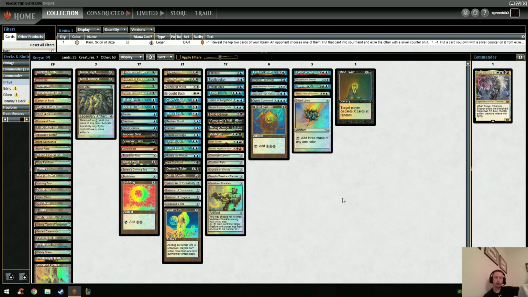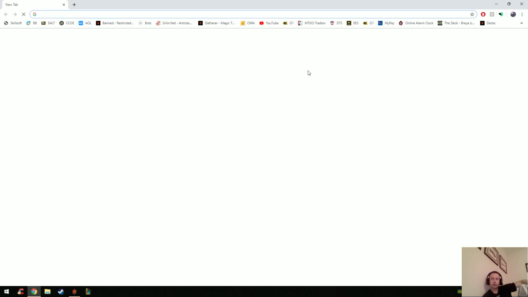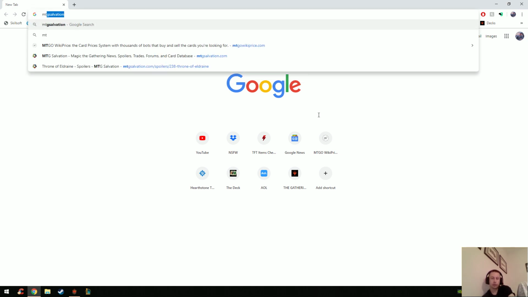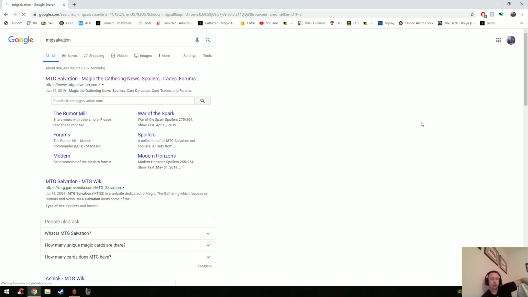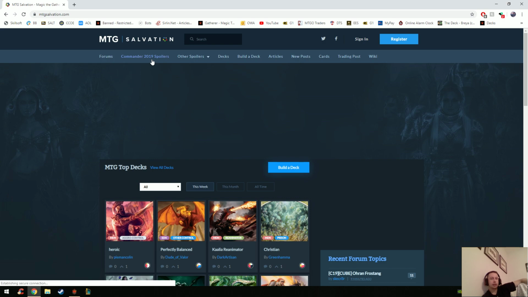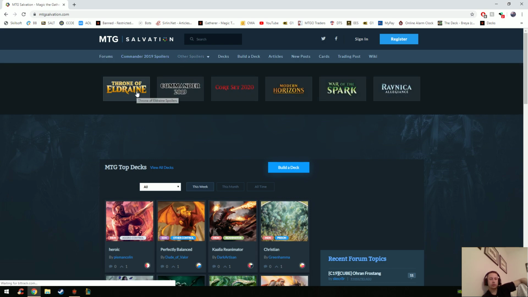But that was just one game, and we'll see. So when the set comes out, let's see if I can find MTG Salvation. That's the place I saw this, and it was not what I thought it was going to be in. It's MTG. Yeah. So the card was not spoiled. I thought it'd be under Commander 2019, taps for a color of your commander's, but no, it's under this Throne of Eldraine.